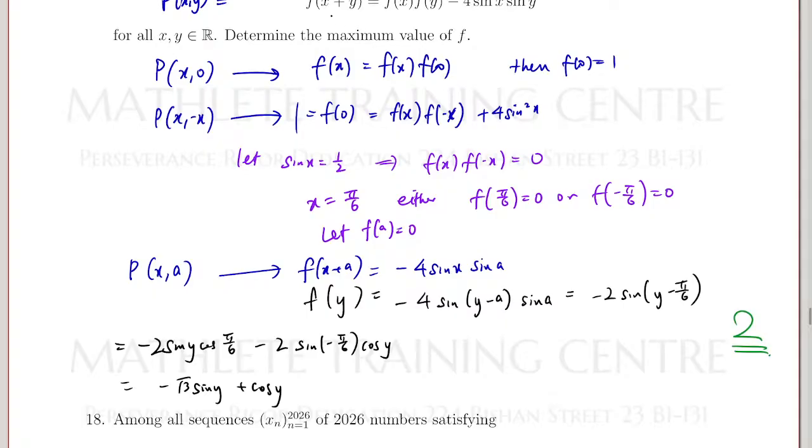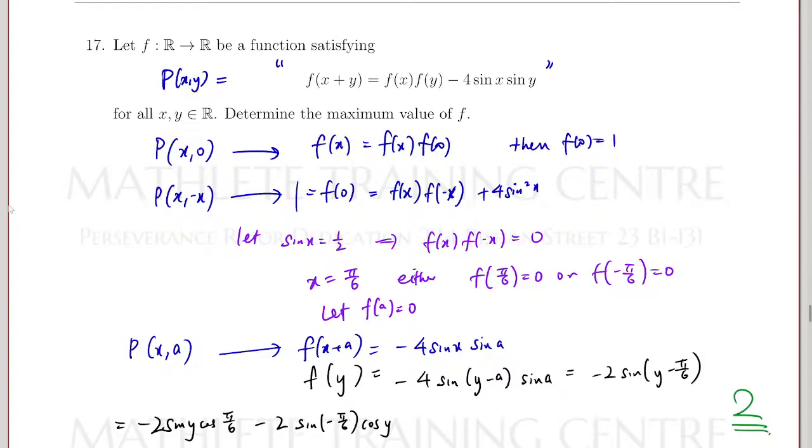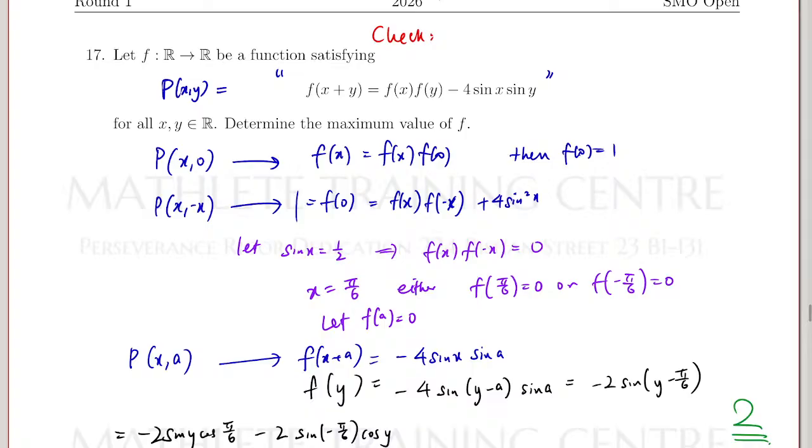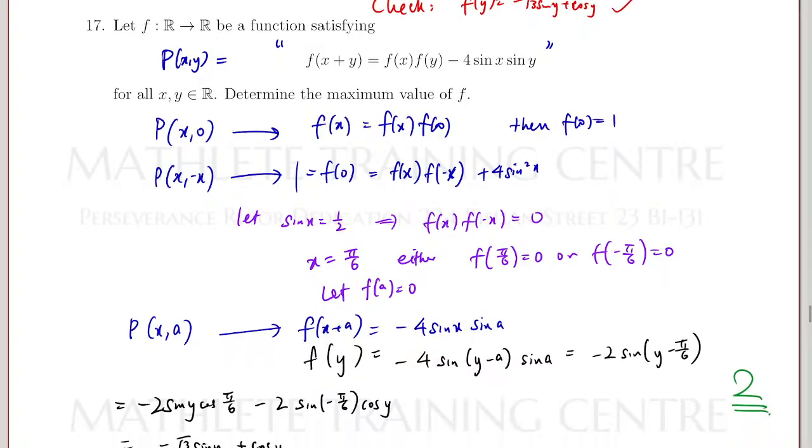So let's do a quick check. I'll do the check at the top of the screen here. To check that this is true, what we do is that we just take our previously gotten value, f of y equals to negative square root 3 sine y plus cosine y, put it into the two expressions. Oh, I really don't want to do this. Okay, never mind. I'll leave it as an exercise for you then. You can check that this is true just by substituting it in. Okay, I trust that you can work it out yourself and verify that it's true. So anyway, that's why our function here works.